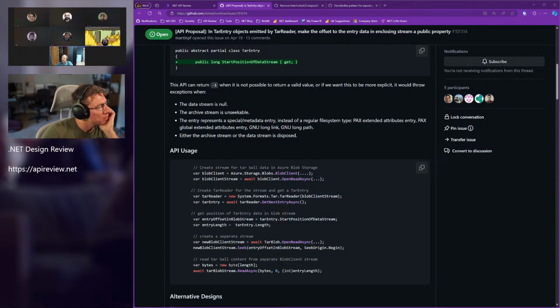Can somebody read it? Yeah, because we actually return it. If the customer is iterating through the archive, we could end up returning them an extended attributes entry, so they could read it.